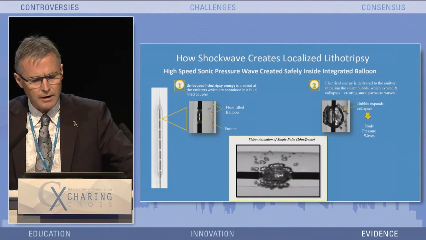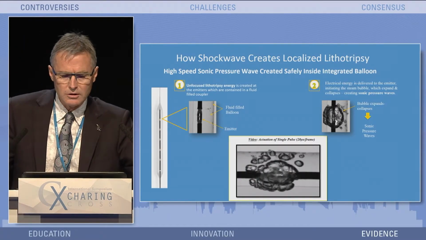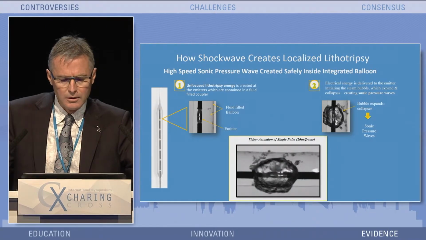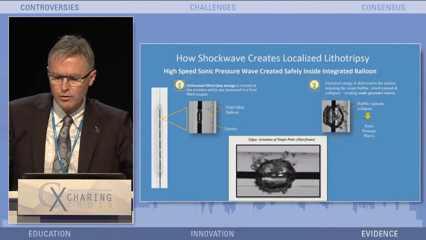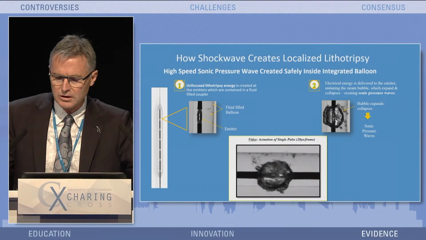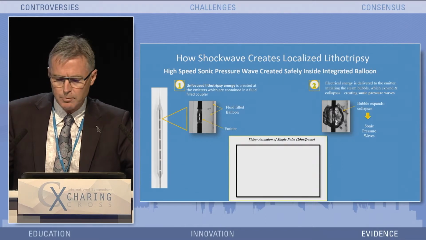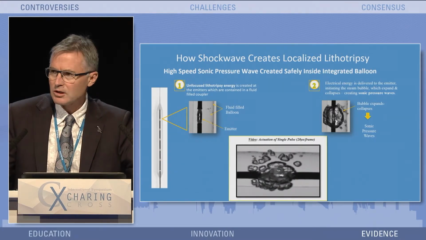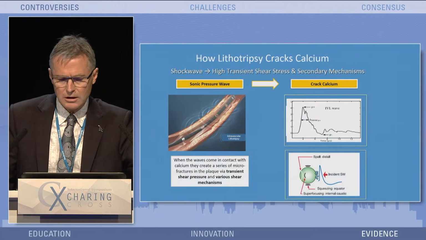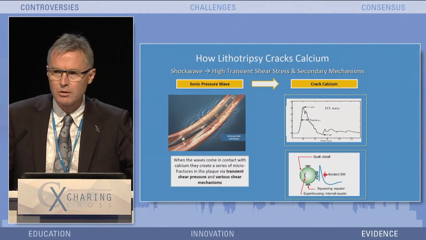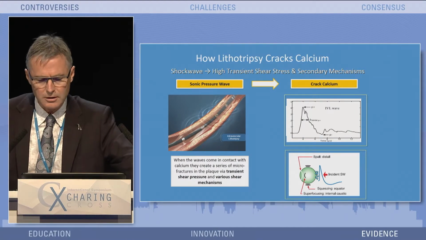So this uses unfocused lithotripsy energy that is created at the multiple emitters in the system, and then this energy traverses through the fluid in the angioplasty balloon. It actually creates steam bubbles, as you can see, that expand and collapse and create sonic pressure waves. And it's these sonic pressure waves that then come into contact with calcium and cause transient shear pressure and various shear mechanisms to microfragment the calcium.